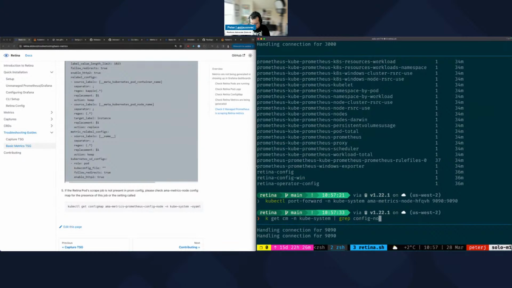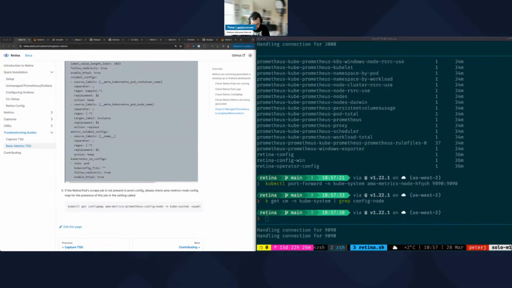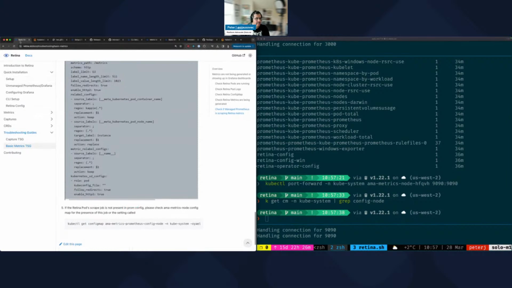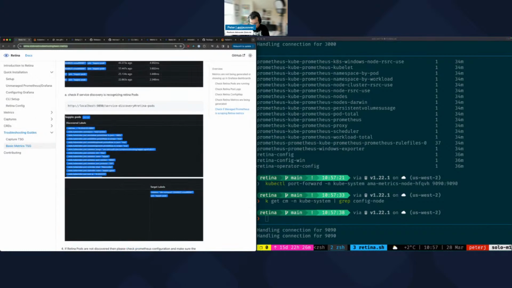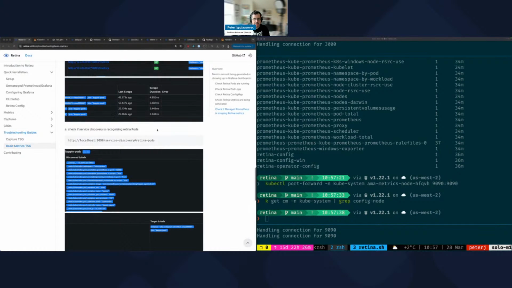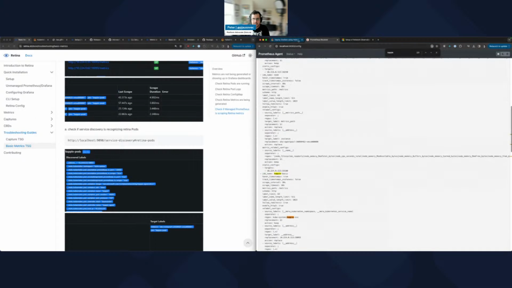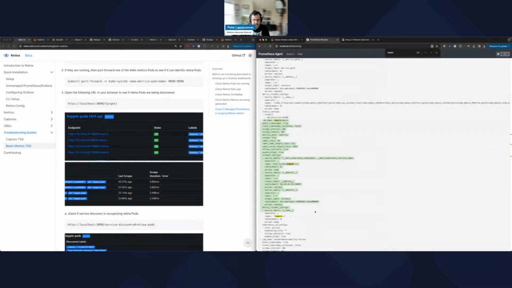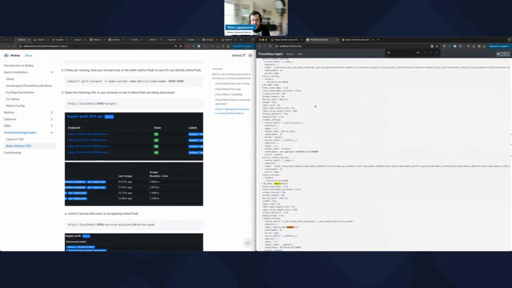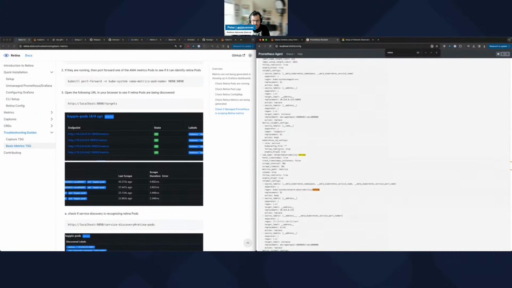Can you tell me which part of the doc you're following? So I'm currently here, basic metrics. I'm just troubleshooting. Let me paste it in the comments. Oh, actually, let me paste it in LinkedIn. So I'm going through the troubleshooting thing, and I connected to the agent directly, and I'm seeing this Cappy thing in there, and I'm assuming this Cappy should be Retina, because there's no other reference, right? This is the only reference to Retina, these two things here.